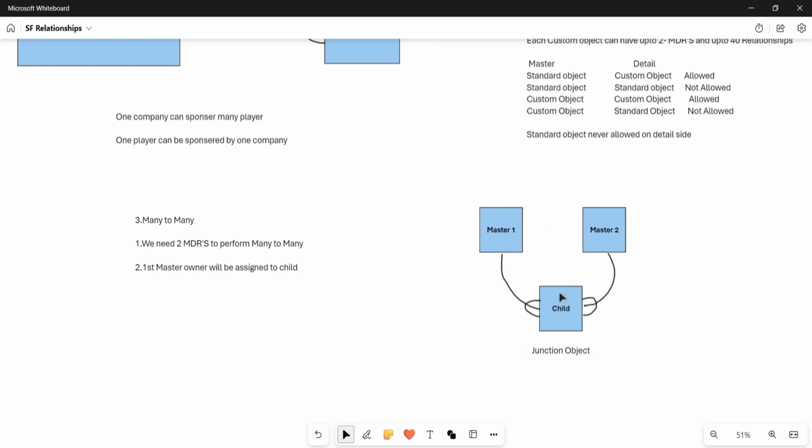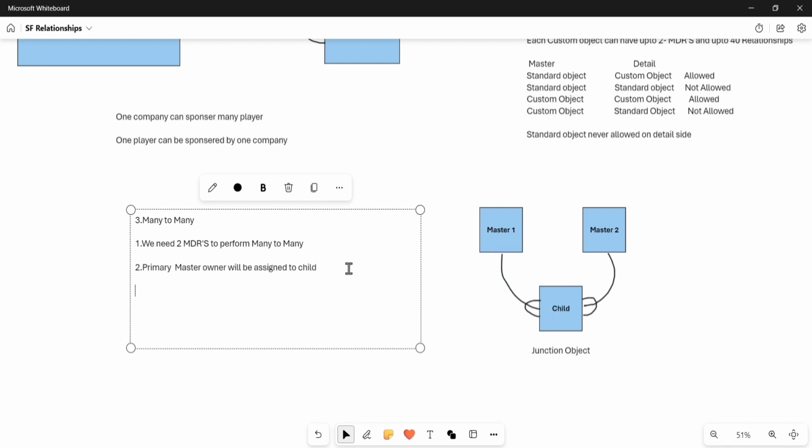In this case, the owner of the child will always be the primary master, so the first master only. The primary master owner will be assigned to the child. Whichever relationship we create first will be primary, and the one created second will be secondary. That's it. But always the owner will be of the first, primary relationship.